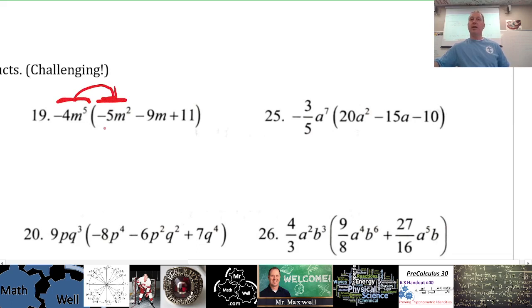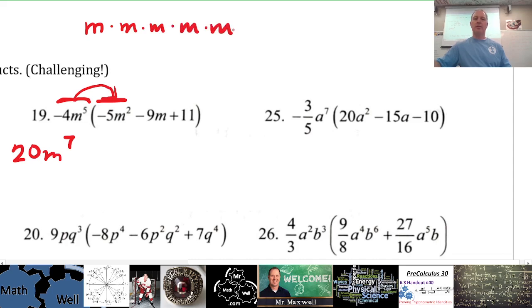So negative 4 times negative 5 is positive 20. And then m to the power of 5 times m squared, they're the same variables at the bottom. So you keep the base and then you add the exponents. M to the 5 times plus 2 is m to the 7. Now, I haven't really expanded this and shown you why, but you should know this from last year. But m to the power of 5 looks like this, right? There's m multiplied by itself 5 times. If I then multiply this, 1, 2, 3, 4, 5, times 2 more m's, guess what? That's the same as m to the power of 7. So that's simply why that happens.